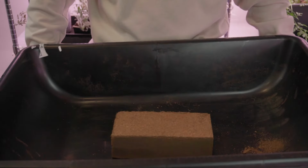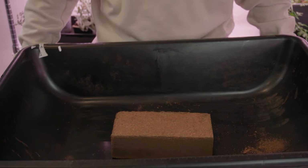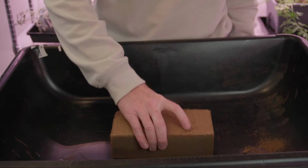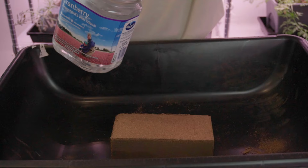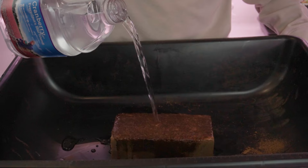And we start off making our seed starting medium using a brick of cocoa coir. Now, you can use peat moss. We've used that for several years, but this year we're trying to go with the cocoa coir and had good results. You see, it comes in a nice little brick, and all you need is some water. It takes about 3 liters from what I've gathered with these bricks.